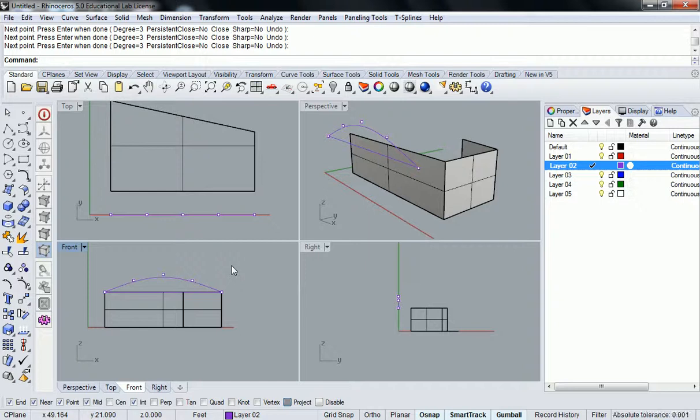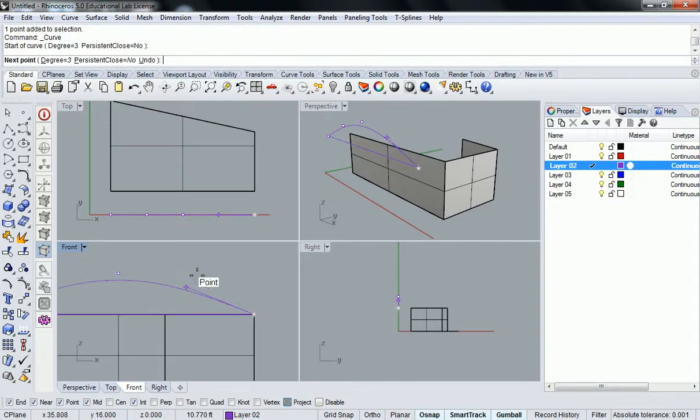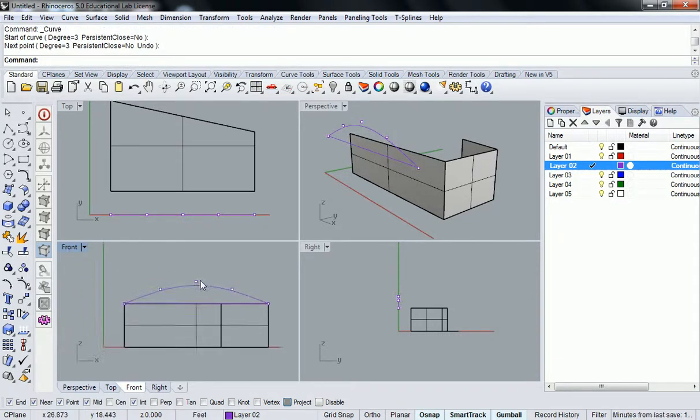So these are things that you're going to have to do: be diligent in how you're controlling the creation of profiles, because when you're creating a drawing, it is very, very easy to see something that was just eyeballed and see how different it is between those. Anyway, I've created a convex curve.